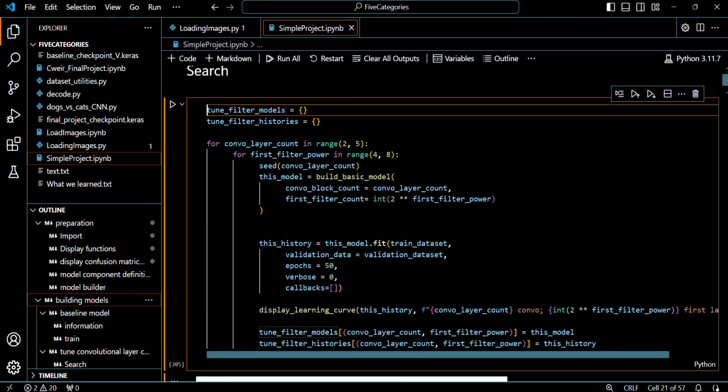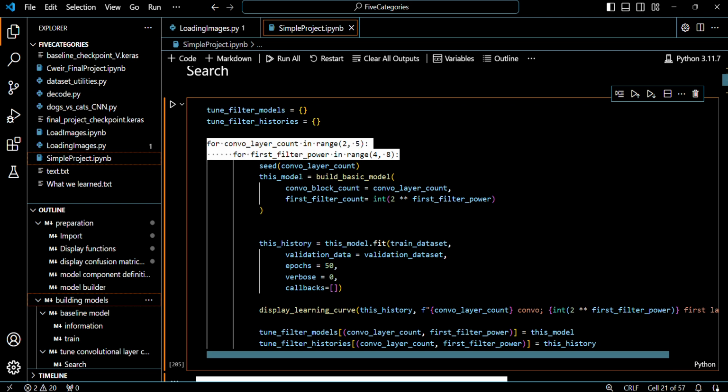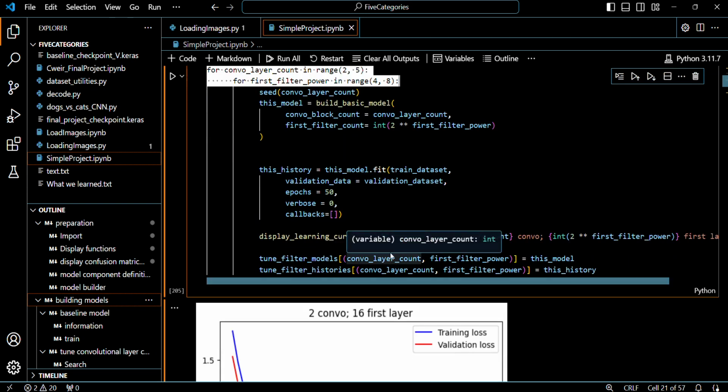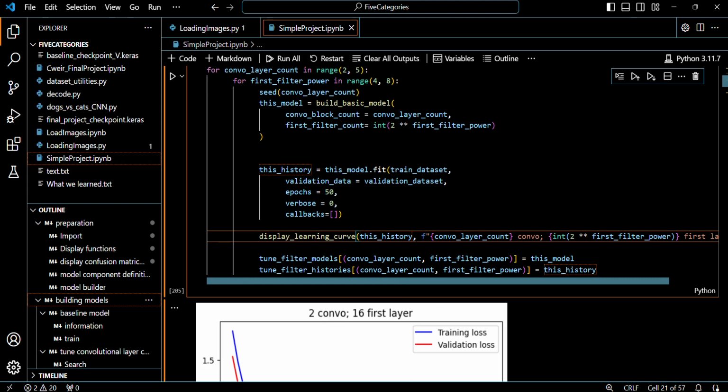Down here, the keys for this dictionary that I created are the values that I'm using in these loops, and so I'm building a model in each iteration of the loop, and I'm getting the history for that model, and so I'm saving that in this dictionary.